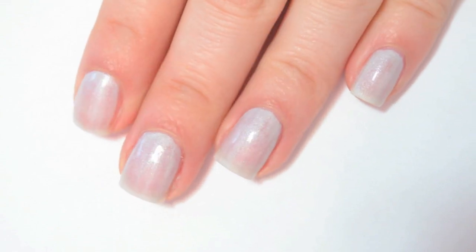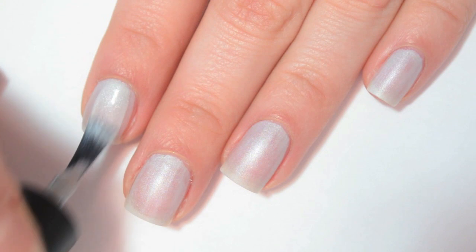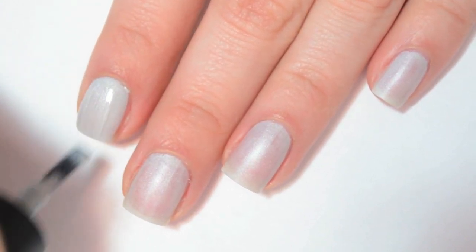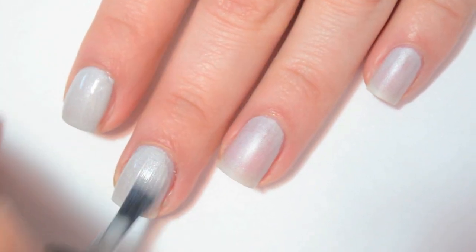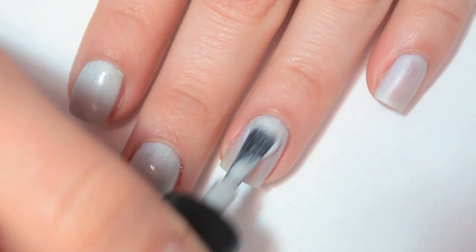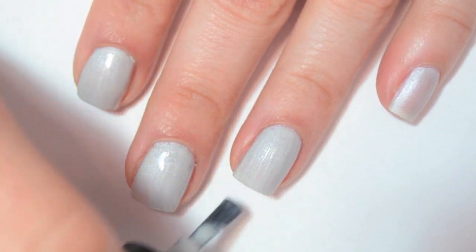So there is one coat of Nothing Ventured. I'm going to let that dry and come back for a second coat. So here is 2 coats of Nothing Ventured. This one doesn't quite cover on 2 coats. You can still see it's a little bit streaky. So it is going to need a third. This dried really, really fast though. I was really impressed with how fast this dried.